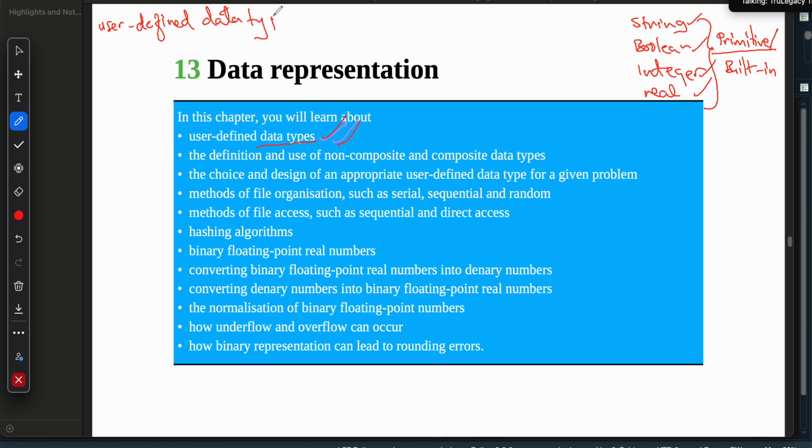The main reason why these types of data types are created is because when we are dealing with primitive or built-in data types, they have some restriction or limit on how you use them.